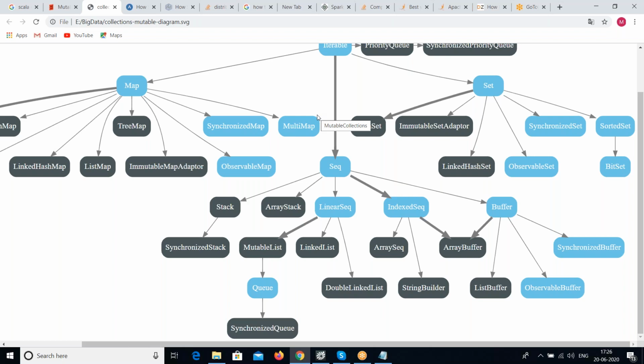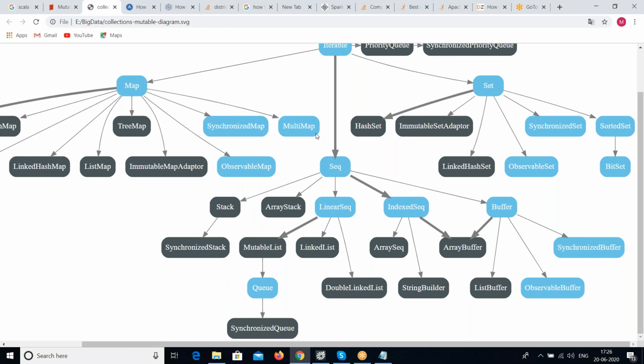And again, modify in the sense of what? Not at program level, but at memory. It doesn't mean that we cannot modify immutable. We can change immutable in the program, but it is not exactly changing in memory. You have to remember this. But for mutable, it is not the case. I will take a small scenario and explain the difference between mutable and immutable. Later on, creating objects, adding elements, testing those values, all that is the same. That doesn't change. Got it, right?